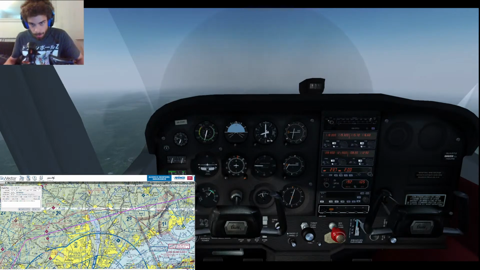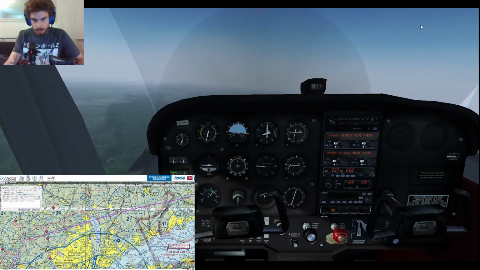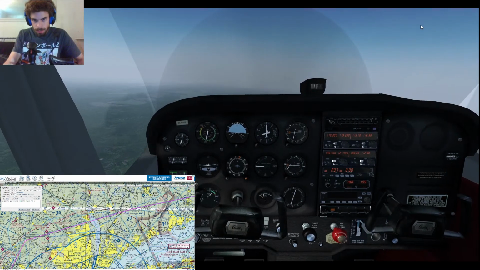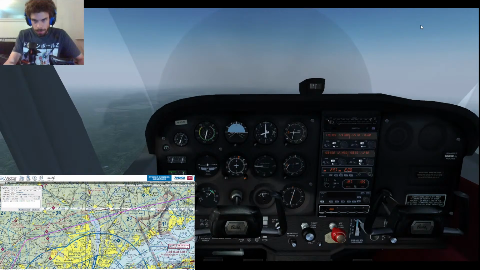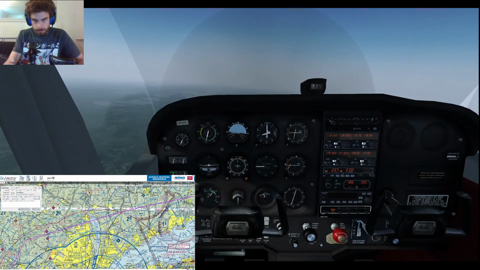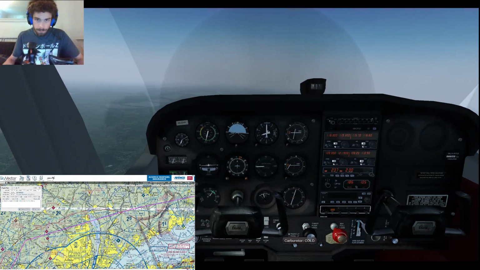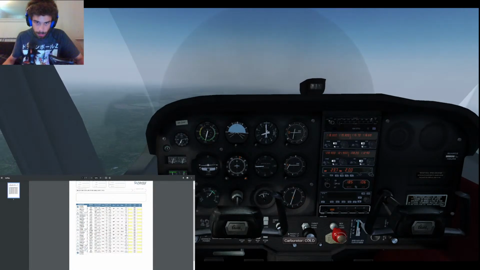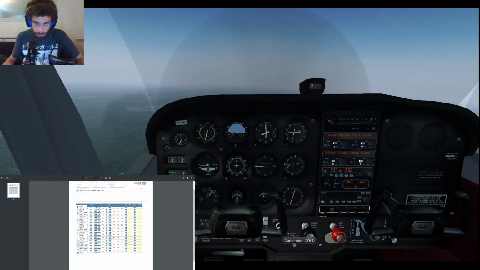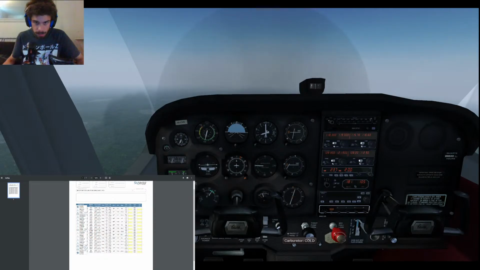So we can see, even though I'm flying a heading that's pretty much spot on with the direction I want to fly on the course, I'm drifting towards the east. So the wind is actually blowing me off course a little bit, so I need to correct for that. And that's actually one of the things in the nav log here. It's showing a course correction angle, wind correction angle. About 9 degrees. Huh.